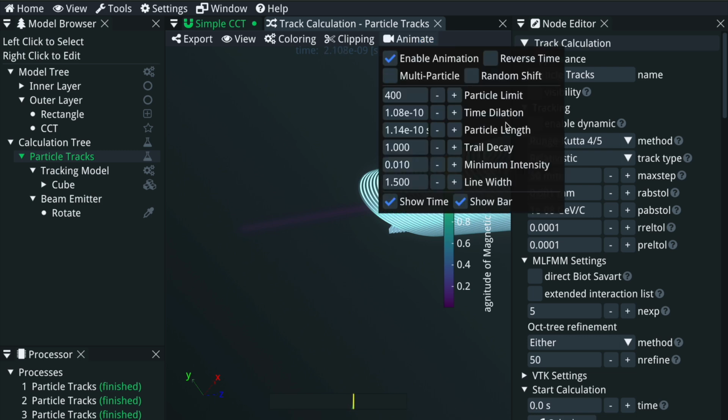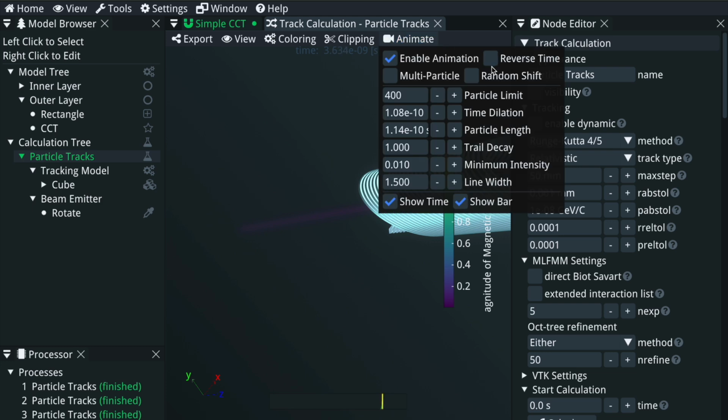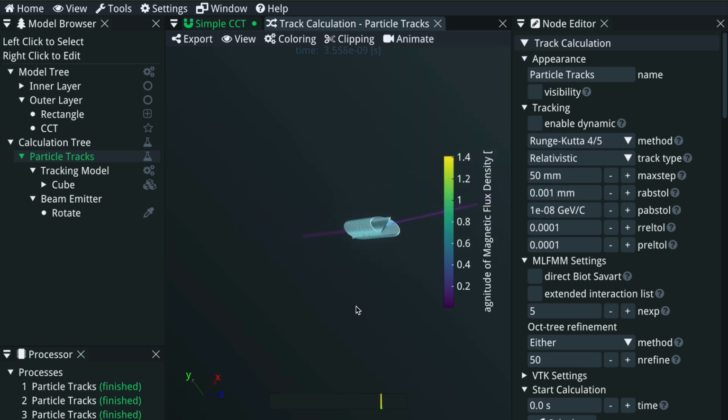This is all for visualization, so it has nothing to do with the actual physical particles and their physics parameters. This is just to make this thing look visually nice. And you can make them fly back in time by reversing the time, right? So now they go back in time. So this is just to make everything look nice.